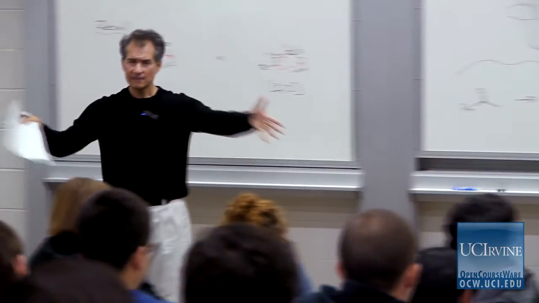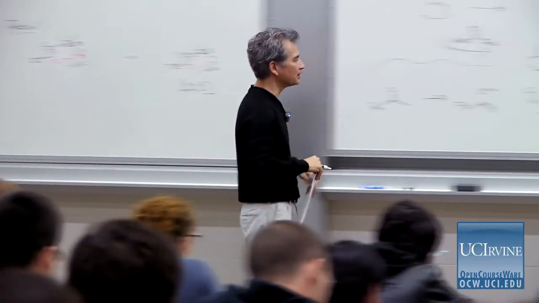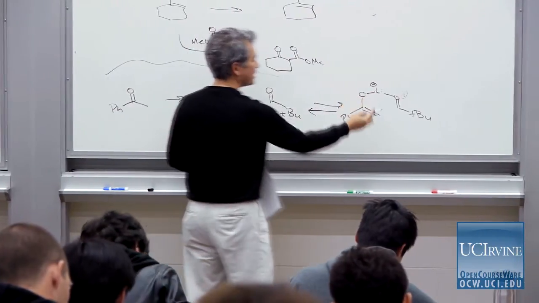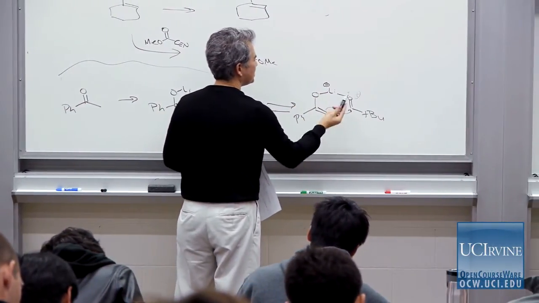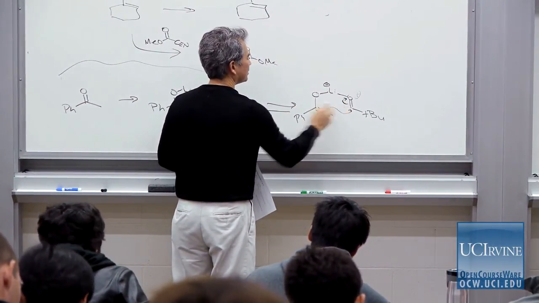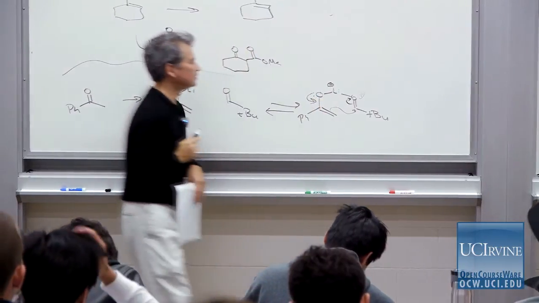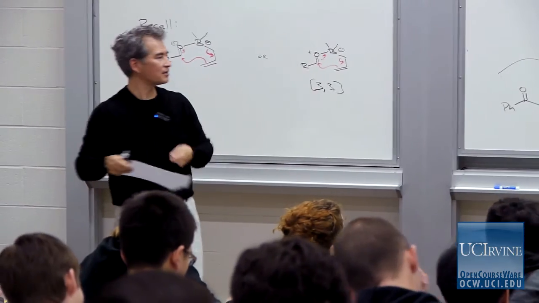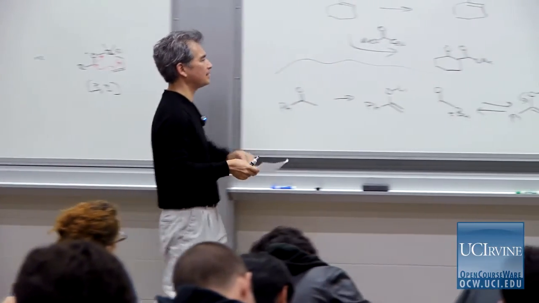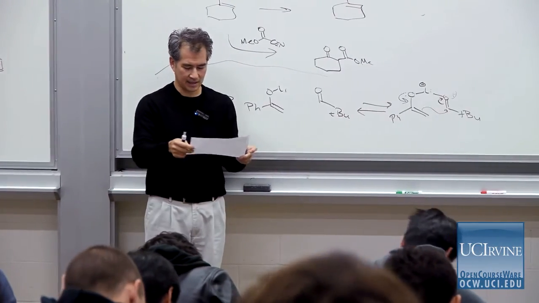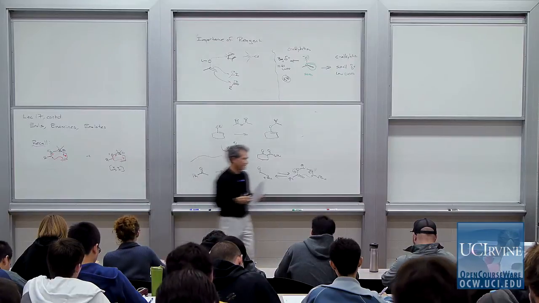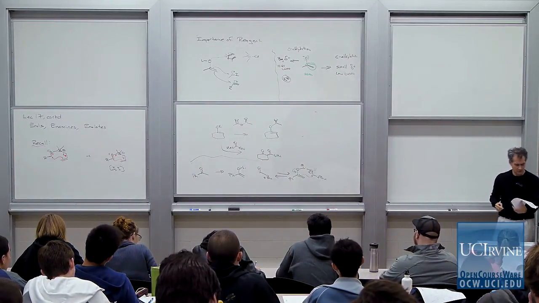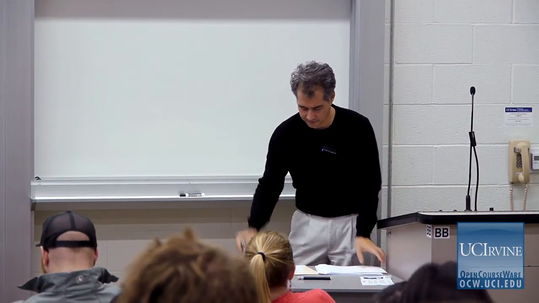So the important point is, even if there's a tiny amount of this in solution, even if it's mostly dissociated like this, all of your CC bond forming reactions go through this mechanism. A six-member transition state, and it is also a chair. And it's that chair-like nature of the transition state that allows you to predict stereoselectivity in aldol reactions. If you take synthesis, Chem 204, I think you'll learn a lot more about that.